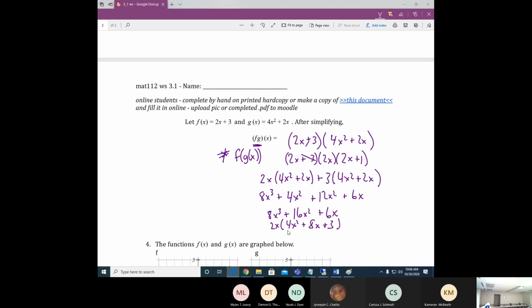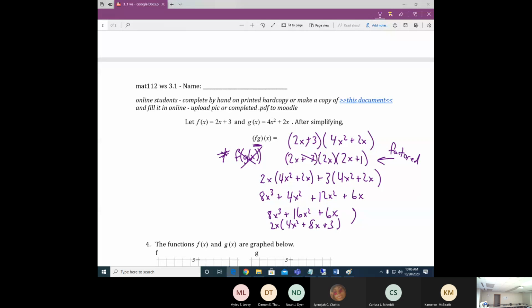So I'm not doing f of g of x. That's a whole different monster. F times g of x is that. And I would probably take either of these. These are both valid answers. This one I just multiplied out. This one I started doing a little bit of factoring. Here I did the complete factoring. If they say factor, then this would be the factored solution.